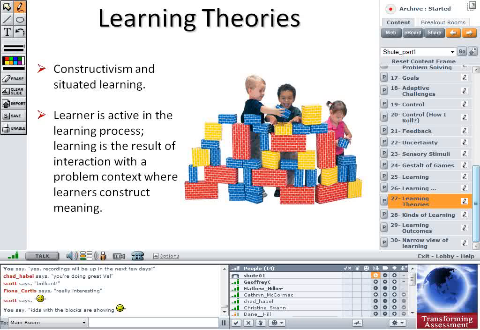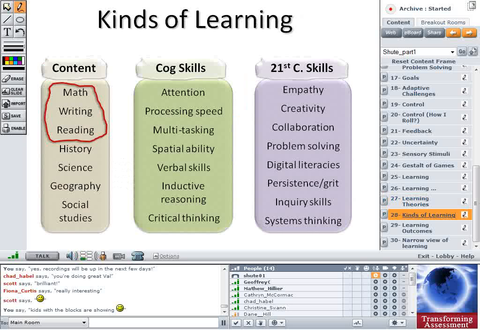So, in fact, games use various ways to supply this kind of just-in-time content in terms of feedback and non-player characters and hints and so forth. Now, the ultimate goal, and this is in my opinion, is to produce autonomous, curious, active, and engaged human beings. So the next slide should show a series of kinds of learning.